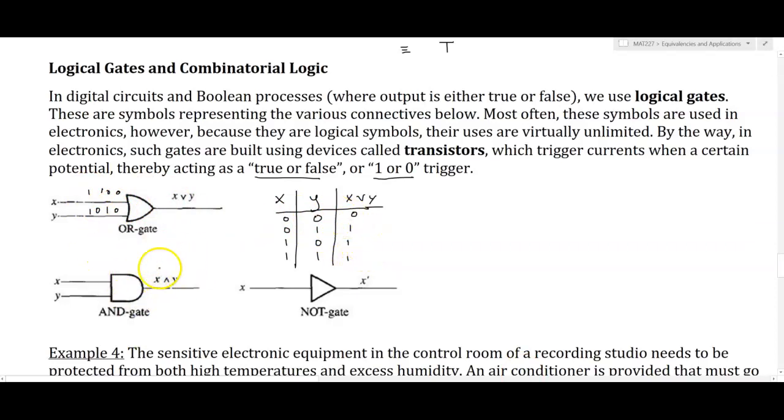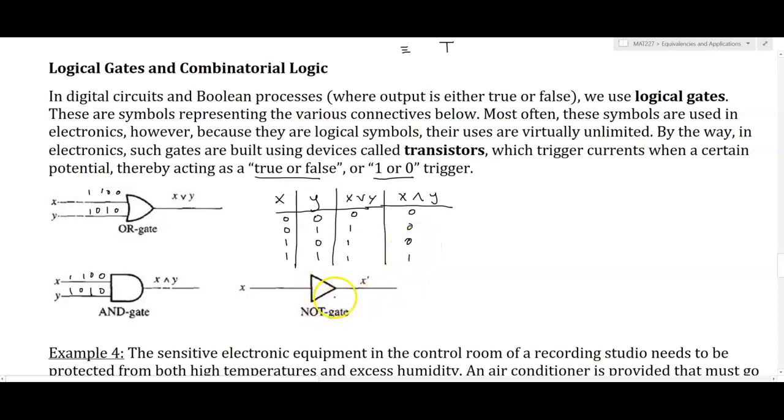So an AND gate operates under the same principles. An AND gate's purpose is to only output a high signal if both of the inputs are 1. So if both of these are 0, corresponding to the first row, there's no signal on the output. If we have a 0 on one input but a 1 on the other, it's an AND gate, so that's going to be a 0. If we have a 1 and a 0, same situation. And then if both of the inputs are high, we're going to get a high signal on the output.